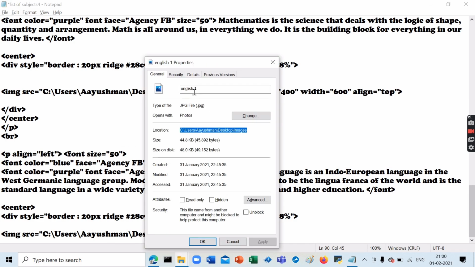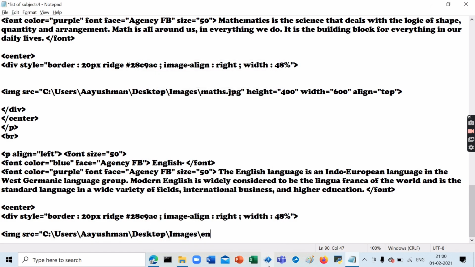Now I'm going to write its name. It's English1.jpg. Alright, now again use double quotes to end the attribute, the specific value. Now we need to use height and width.